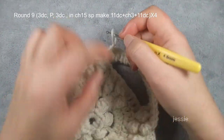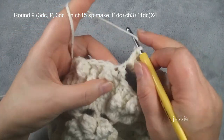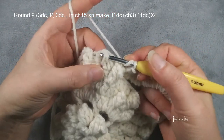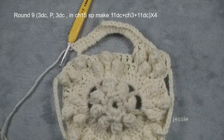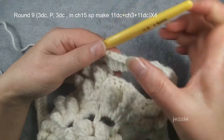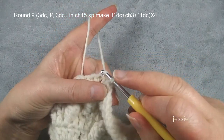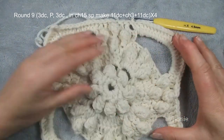Then you repeat the beginning. This one double crochet, each one we make one double crochet. Only this one we make popcorn. Repeat here. Now we finished round 9. This 11 double crochet we finished. Then the first one, we do 1, 2, 3, the third stitch, we do slip stitch. Okay, we have 4 corners in this round 9.